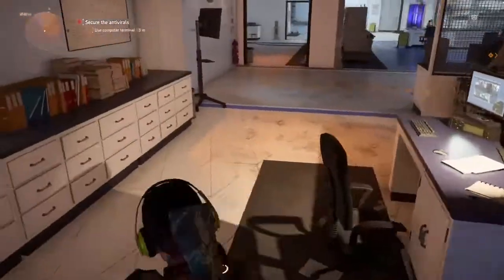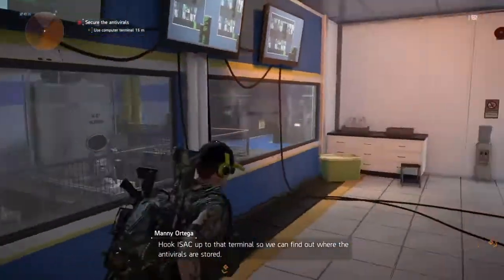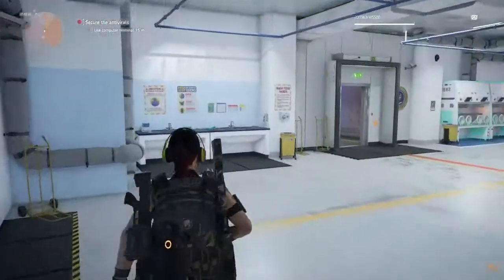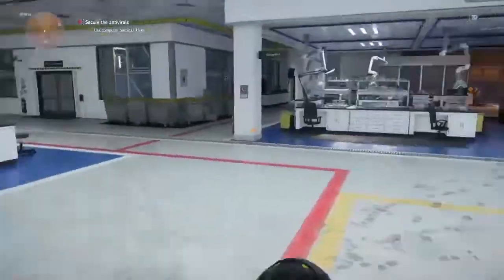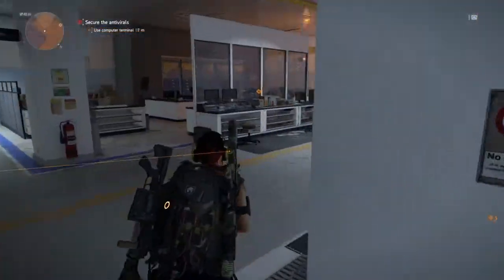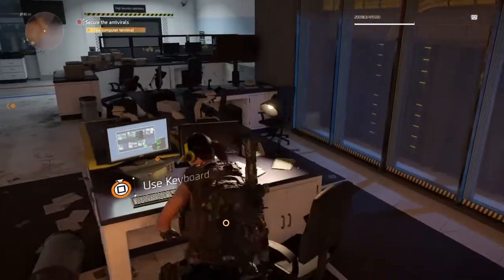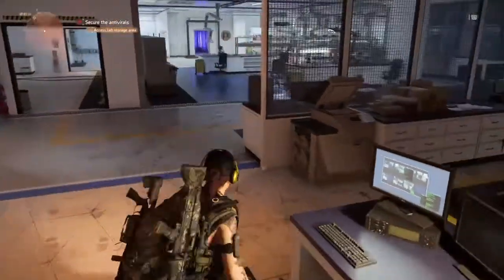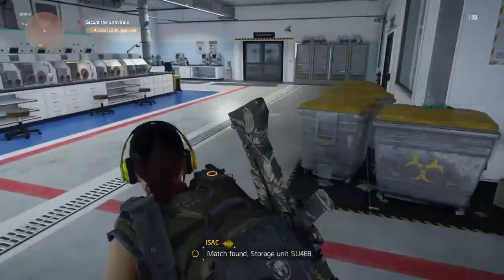Active terminal detected. Link Isaac up to that terminal so we can find out where the antivirals are stored. There was a search symbol over there. Oh no. It is basically the way we came in. So we're gonna go and do this. Then can we take our gun out? Scanning inventory log for relevant keywords. Match found. Storage unit SU-468.